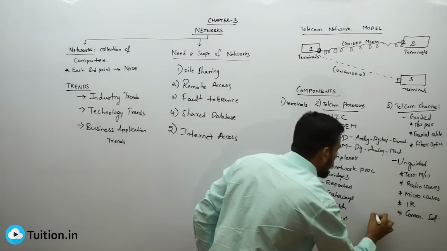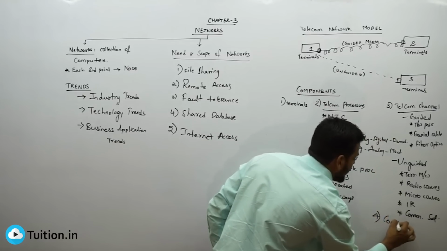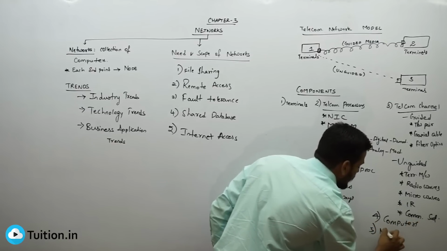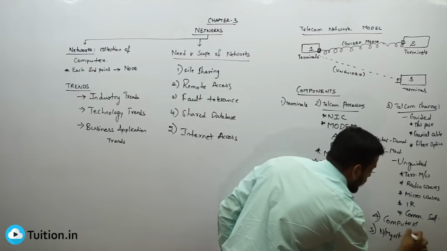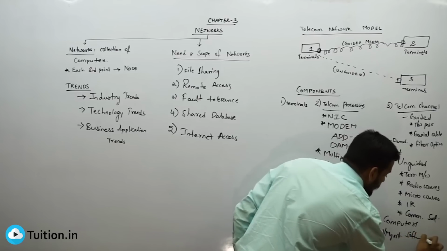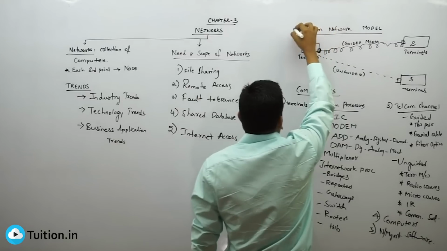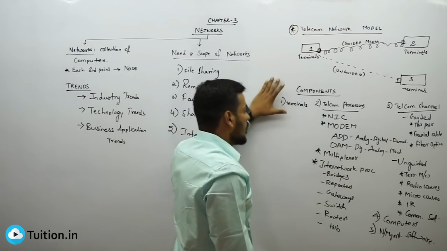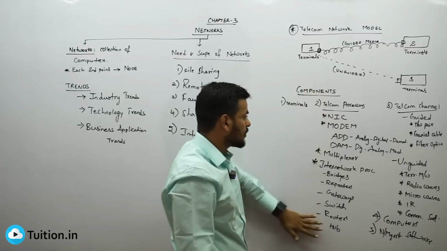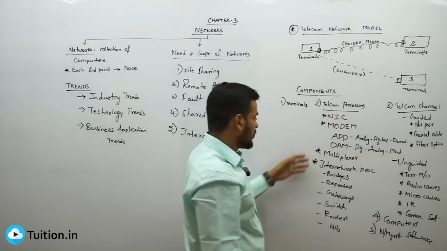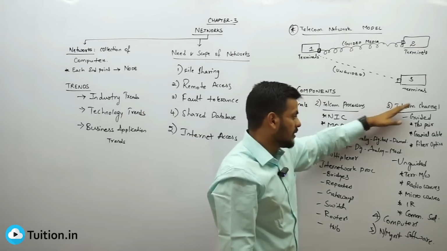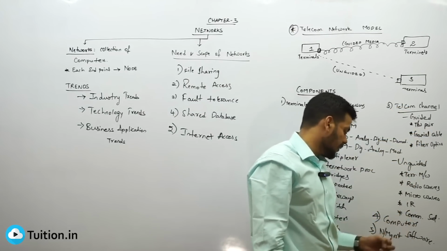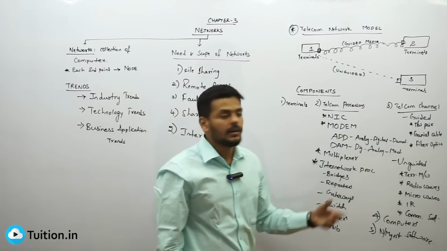Then the 4th component of networks are computers, which are connected at every end. And of course the 5th component is network management software. So guys, this is the telecommunication network, a very important part of your discussion. Terminals or endpoints, then we have all these telecommunication processors and internetwork processors, guided 3 types of wires, unguided 5 types of unguided medium, then computers, and of course network management software.